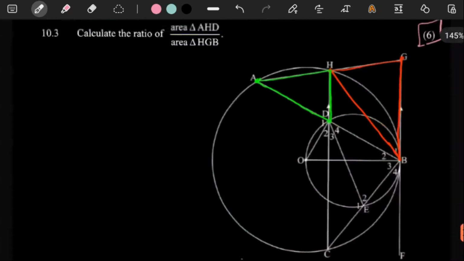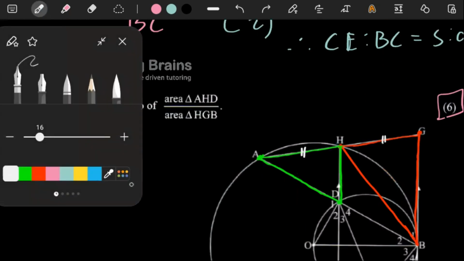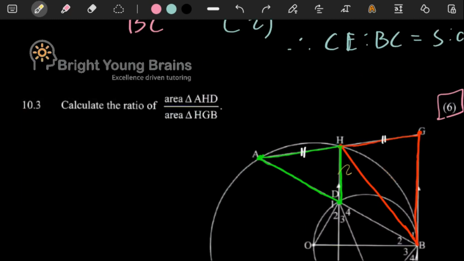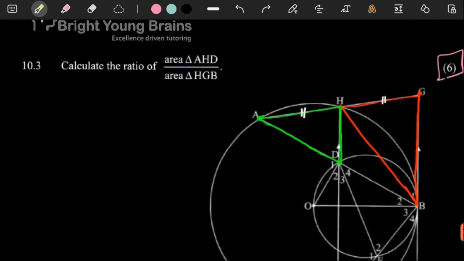Now, the one thing that comes to mind is the fact that these are equal to each other, and the fact also that these are equal to each other. But these two here don't necessarily matter for this sketch. What matters is that this is equal to this, and that this one is half of that one. Those are some of the things that matter in our sketch here. So it's one of the things we need to state in our question, to say we know this before we can make use of it.